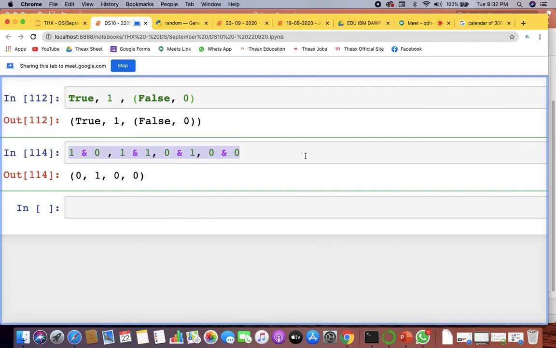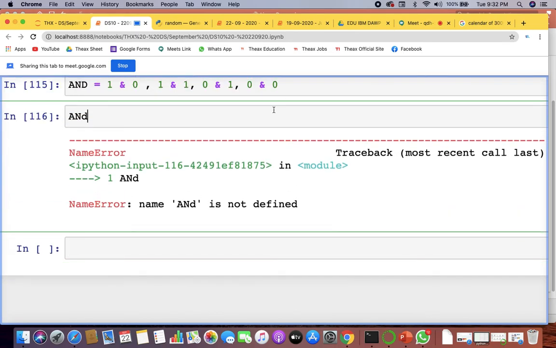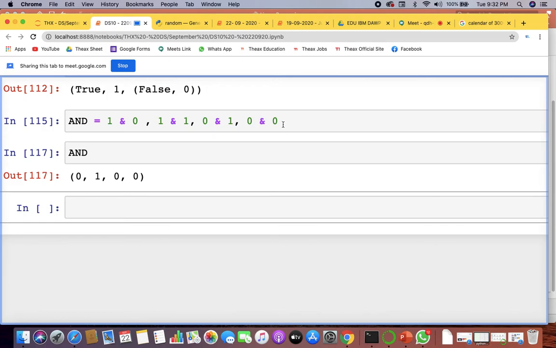So this is all about the and truth table. This is the and truth table: 1 0 0 1 1 1 0 1 0 0 0 0. Same goes with the inverse, which is or, not exactly the inverse.